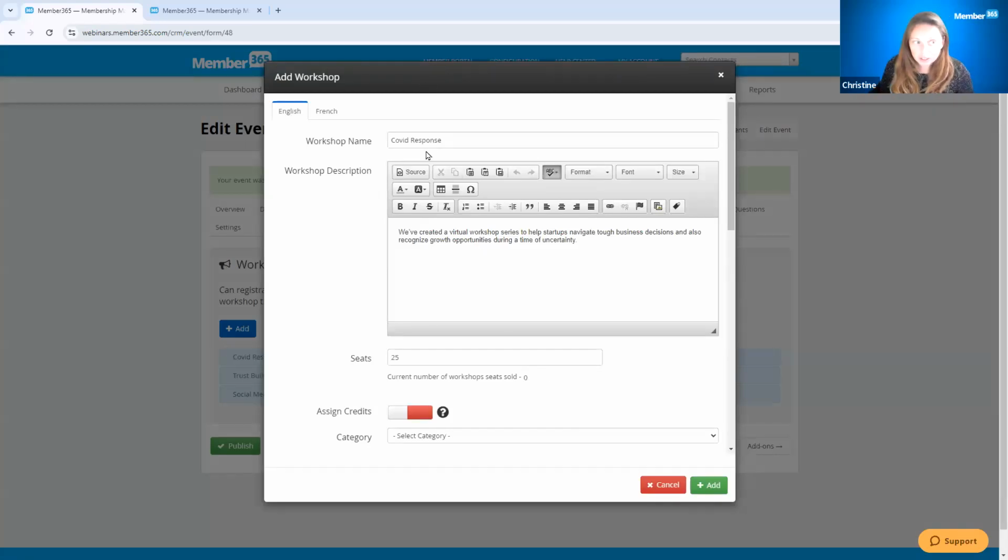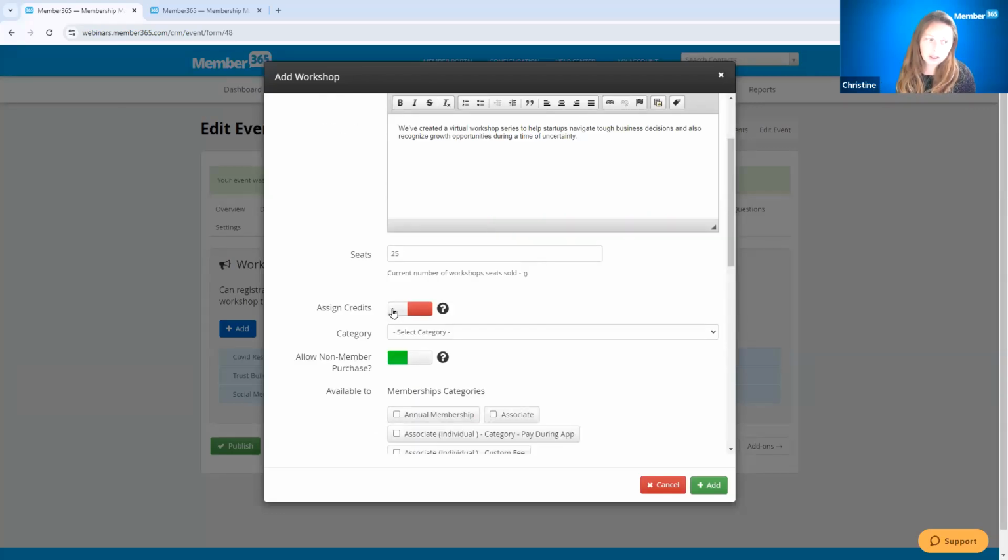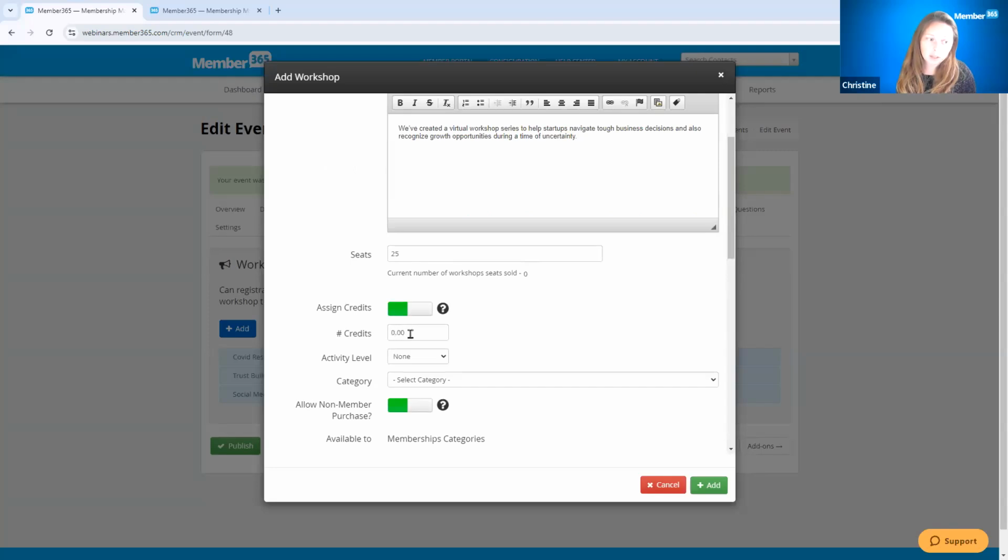Now, when you create your workshops, you have to have a name, a description, number of seats that are available. If you want to allow credits, you now can. So you can get an hour, 1 credit, or 1 hour credit, depending on how you have it labeled within your system. It can be assigned automatically to a level if you have categories, also to a category.